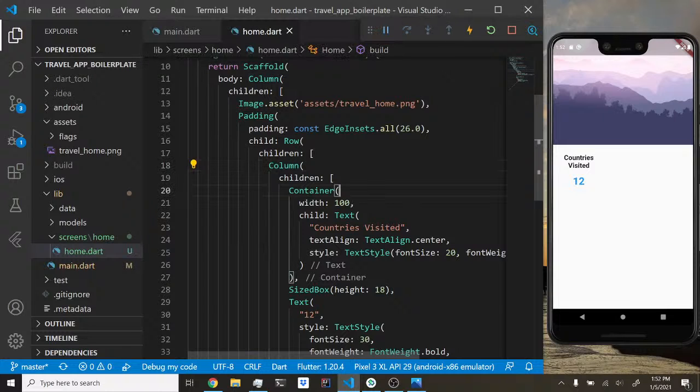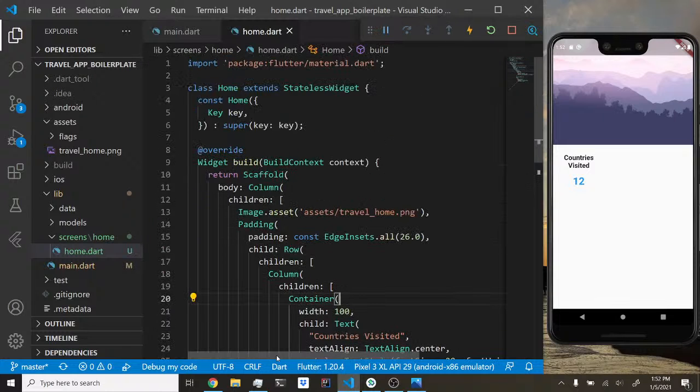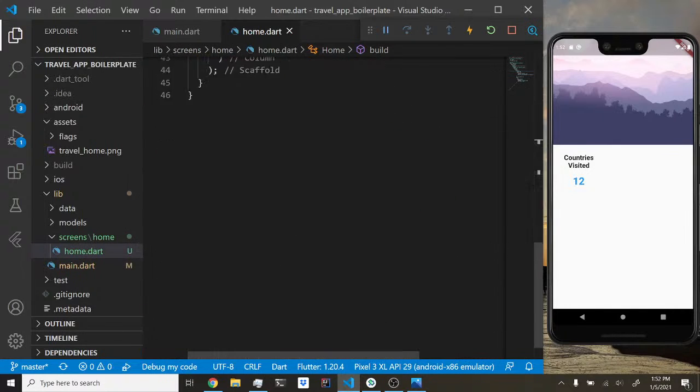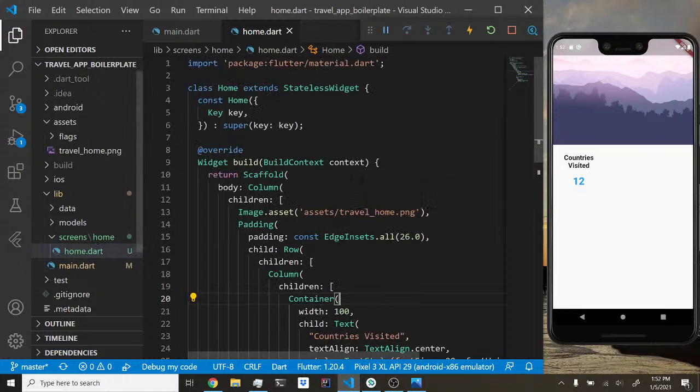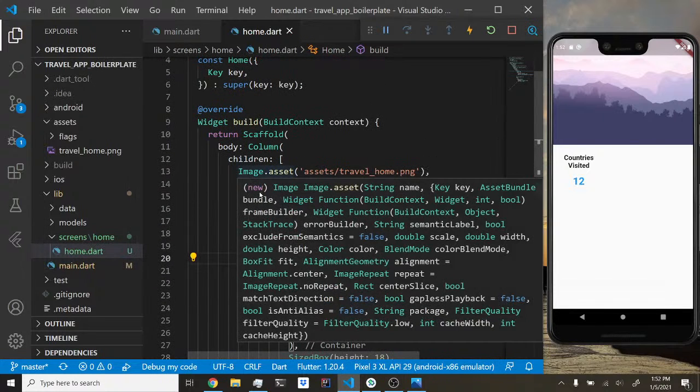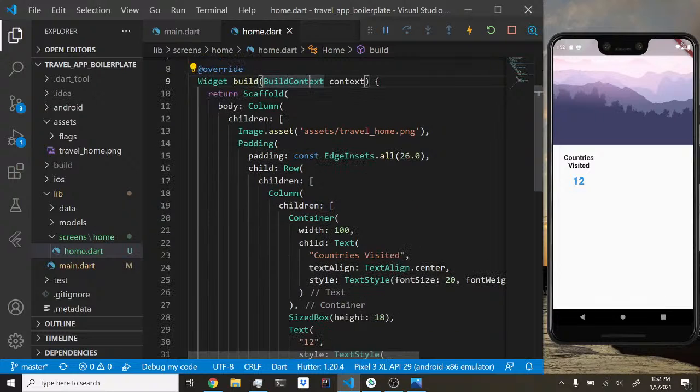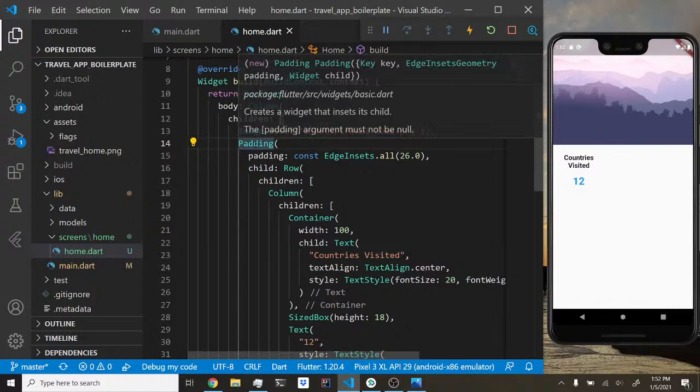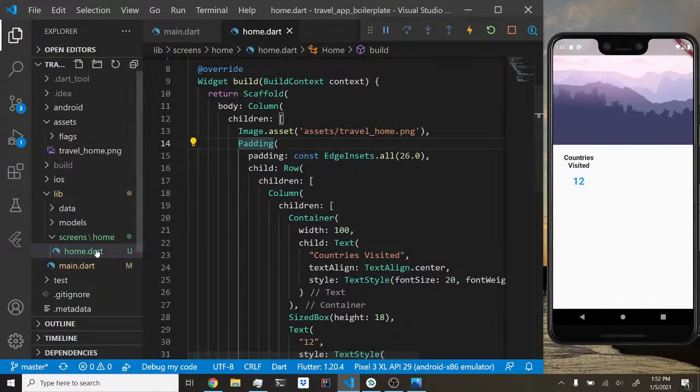Or even before we do that too, also notice that this is all just in our home page, right? And this home page is getting a little bit cluttered now if you look at it. So what we're going to do is extract this whole thing that we have placed, this part right here, starting all the way from this padding. And we're going to make that its own file, and we're going to call it visit.dart.